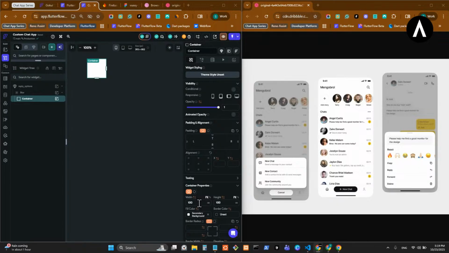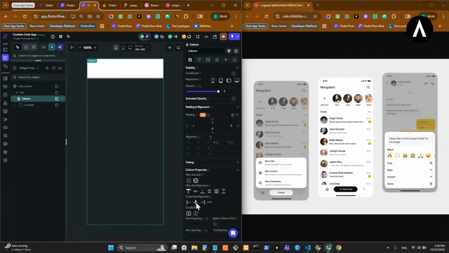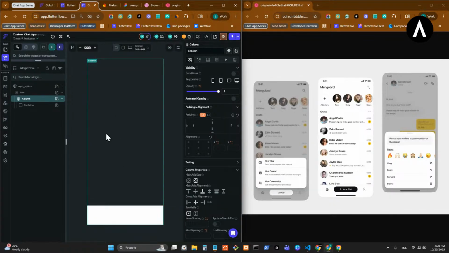For this container, we'll keep 100% of the screen height and width. Not 100%, basically, this stays at the bottom, right? So we'll wrap this with a column, and for the column, we'll keep the alignment at end, so it stays at the end. As you can see, the container is being blurred.